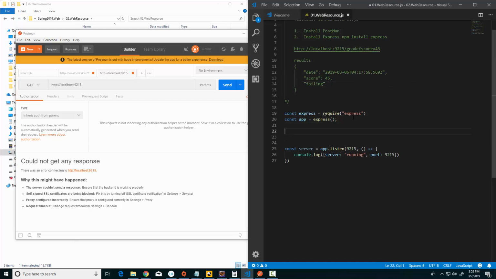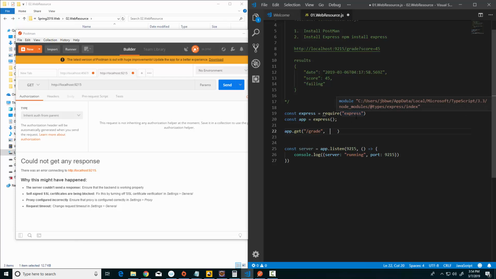We're going to use the app variable again, which is this app right here. We're going to code for the get. This get takes in two parameters. The first parameter is where do we want it to go, meaning that grade. When they put in the URL, grade in the URL, it will come here to this area right here. But the work that is going to get executed is this area right here is going to do the work.